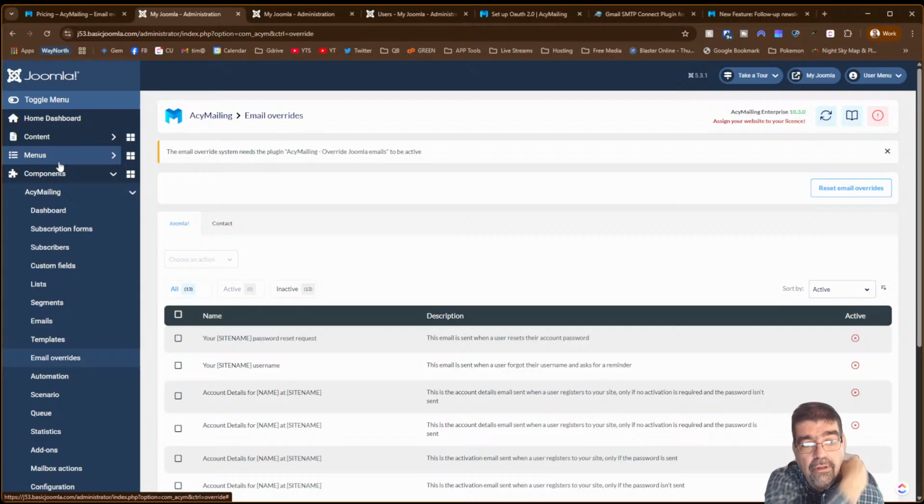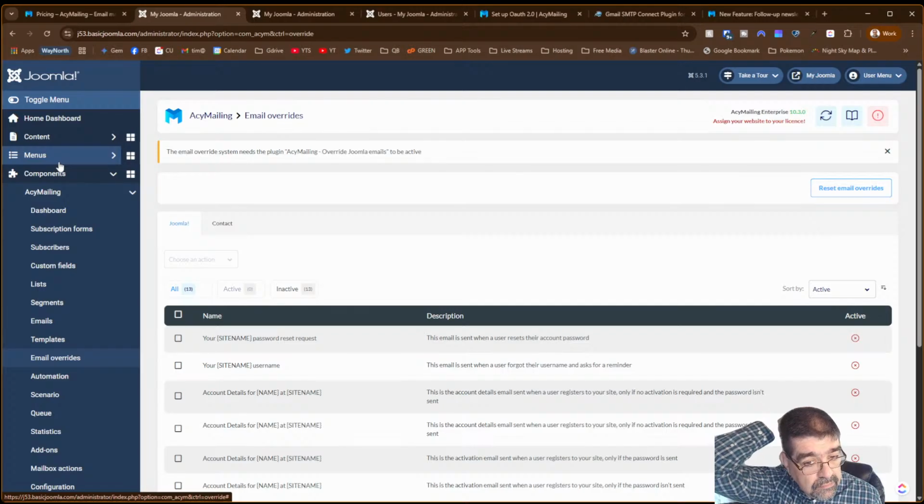Email overrides. The email override system needs the plugin ACYMailing override Joomla emails to be active, so you can use these emails instead of what's core in Joomla.